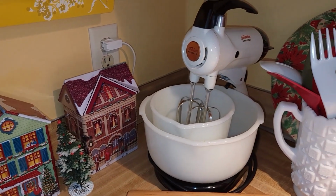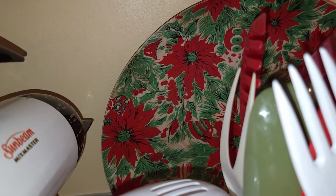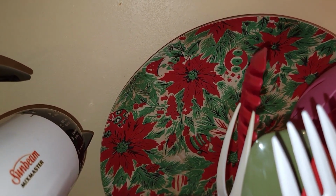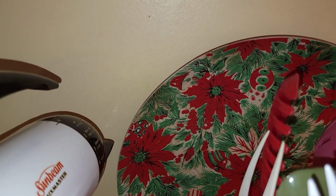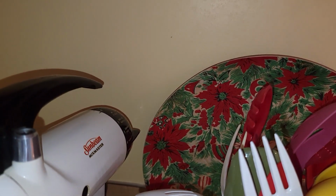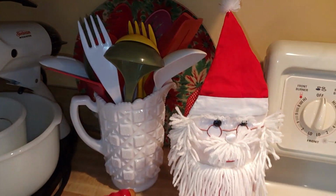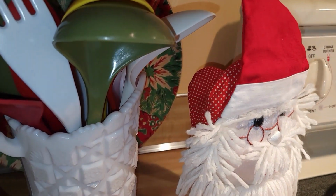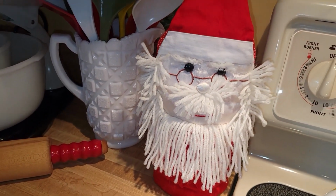There's my mother's old mixer. I've got an old wooden plate back here that I think we probably bought 15 years ago at a thrift store. It was probably 49 cents. I don't know what kind of wood they made that out of back then. The back is not colored, it's just a parquet looking wooden pattern. And I thrifted this last year. It is the cutest oven mitt. Just a polka dot backing on it. He's so funny. He washed up just great.